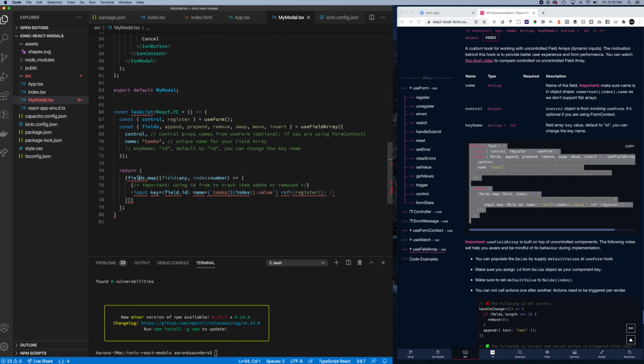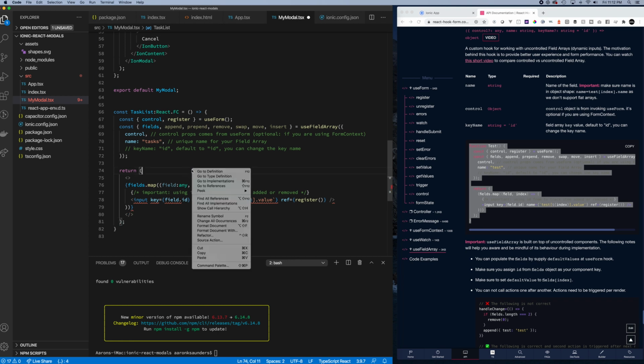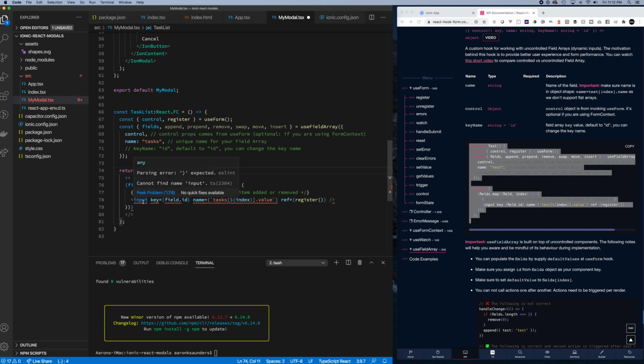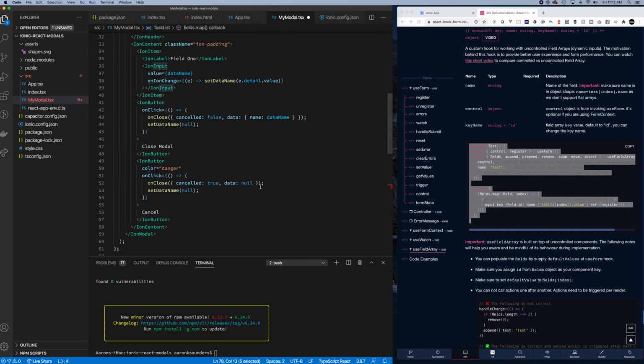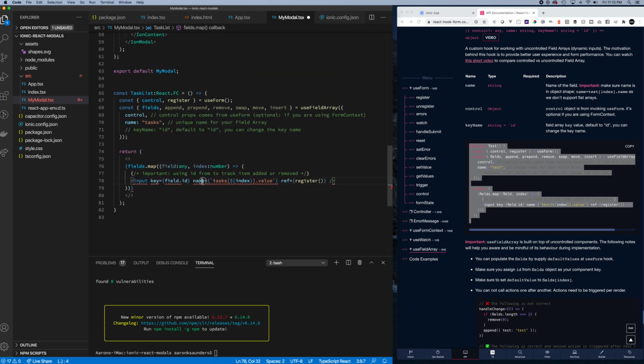Alright, we'll switch these things over to Ionic components later, but let's just stick with plain old HTML components. We've got to put this thing in a React fragment to get rid of that error. Now let's see what else is missing here. That looks right. What else is wrong here? No, that's good. What am I doing wrong? No, I definitely don't want to convert it to a lat. That was a mistake.